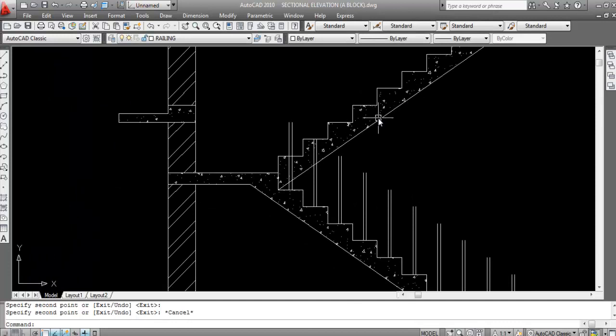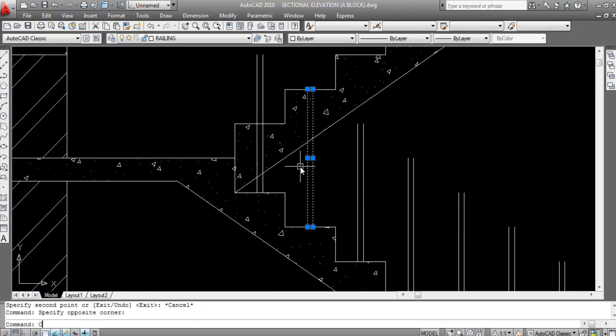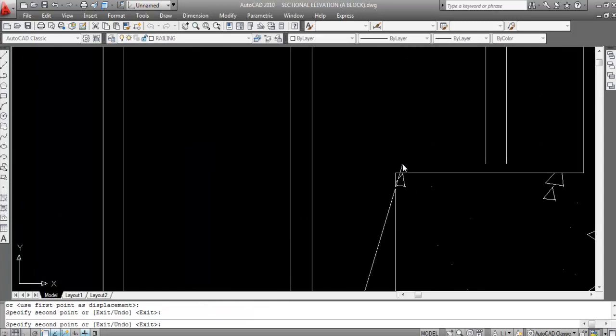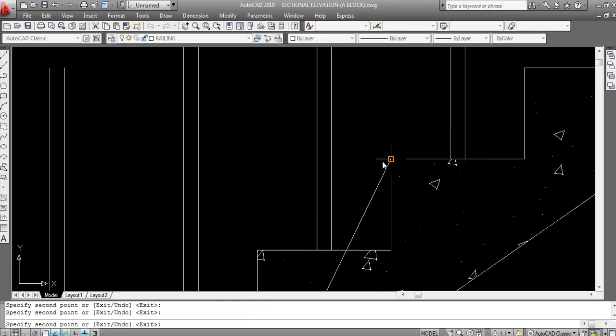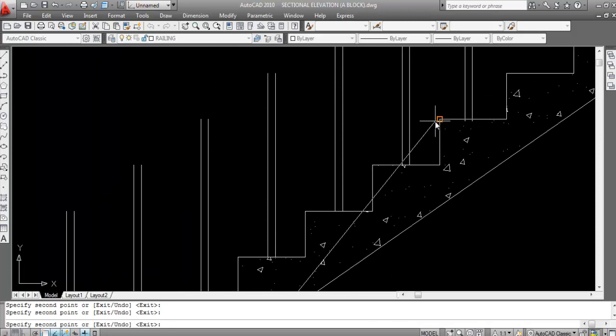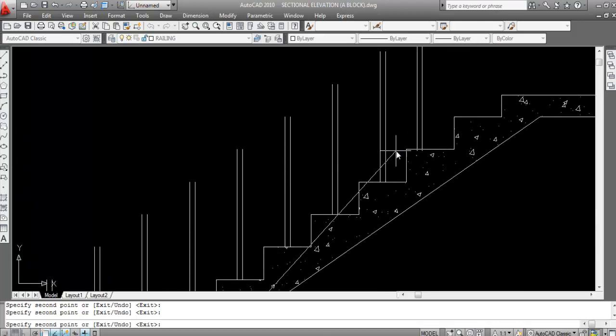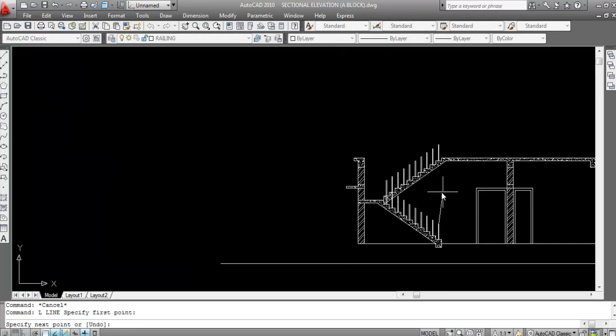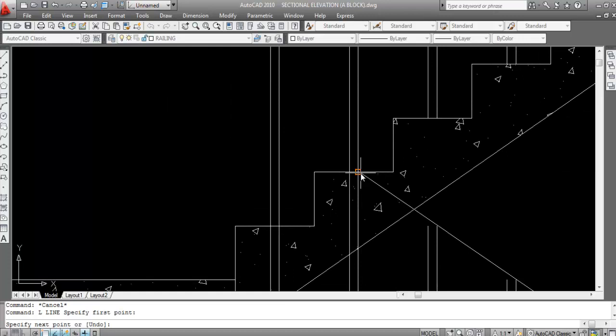Now again take copy. Select, copy. Now take the base point to this side and paste here, here, here. Okay, paste here. Now see, I am showing you very slowly so that it will be easy to understand. So hope you understand. I am showing you very slowly. Okay. Now take a line command, L enter. Now click here and join this line with this point.